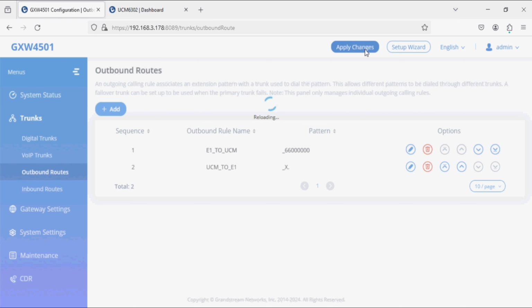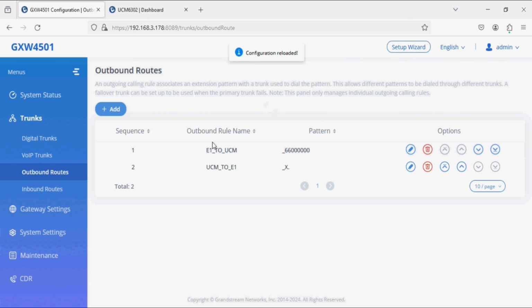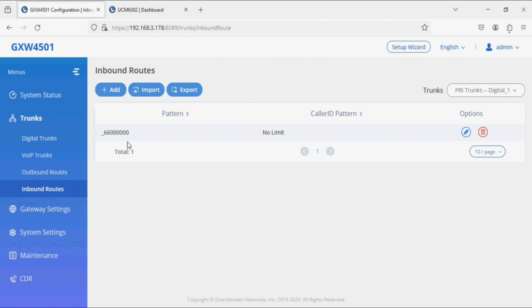Similarly, we create incoming and outgoing rules on the UCM side. So we have created the E1 to UCM rule and the UCM to E1 rule in the gateway. Similarly, we created two rules for incoming, one from the digital trunk and one from the UCM side to the gateway.